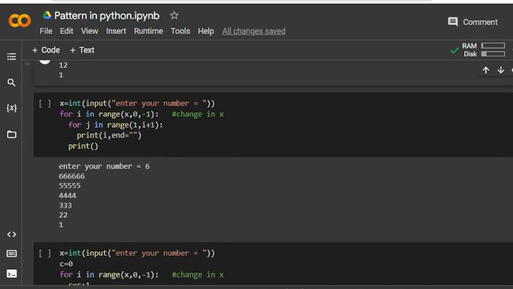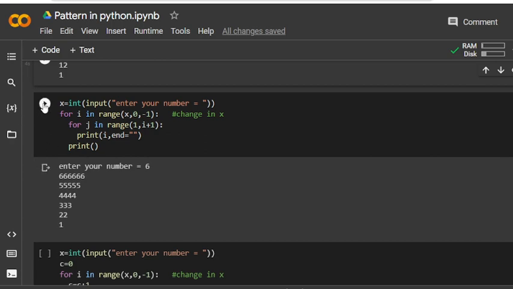Another, if you want the similar pattern, you can write the same: x will equal int input, enter your number, for i in range x, comma 0, -1, change in the x and j in the range like this.